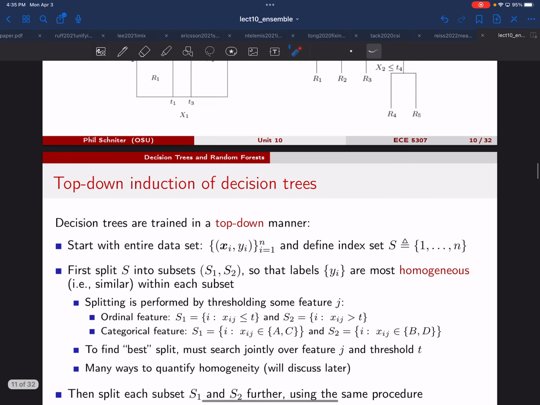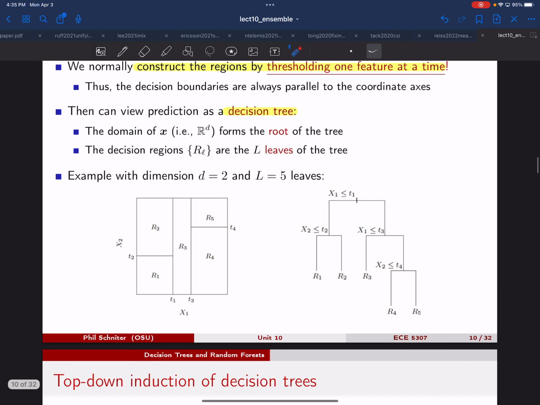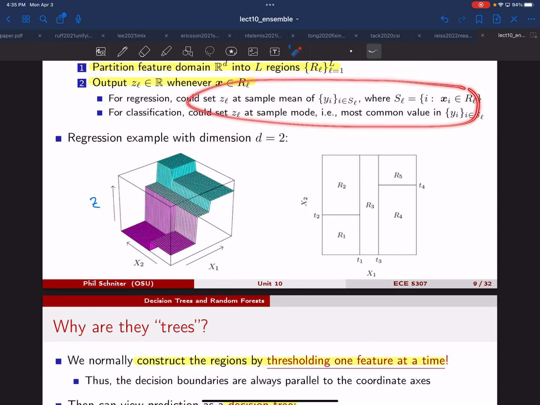All right. So now let's talk a little bit more about how we're going to do this training. Typically these decision trees are trained in a top-down manner, which basically means you start here, you first learn this first feature, then you learn this one, and then you learn this one, and so on. As you do that, you finally come up with all your regions, and then once we know our regions, we could do this sort of learning of the outputs per region.